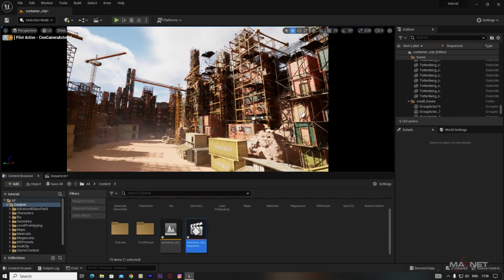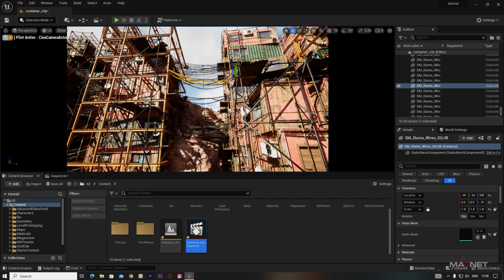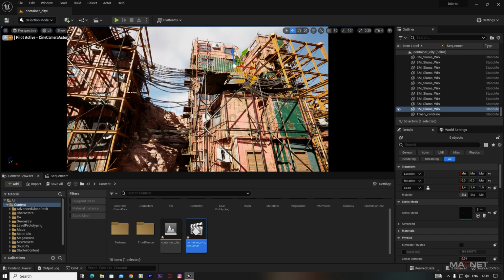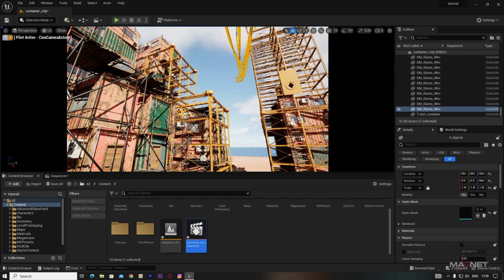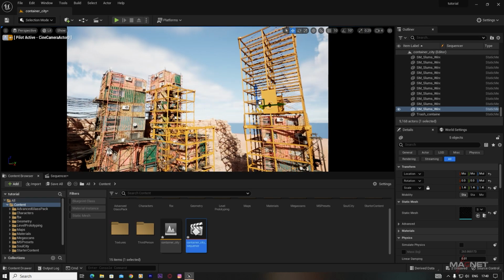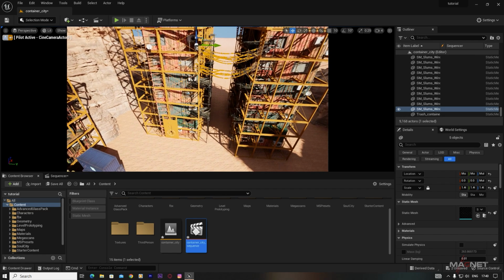Okay, so again we duplicate all of these wires again, and we place these wires here. So we rotate it to this side, and then we place it over here.